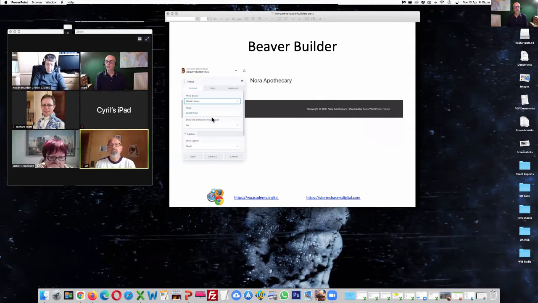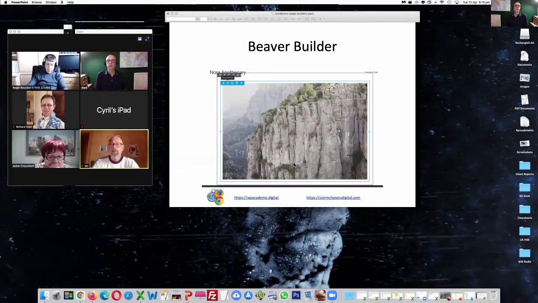So you're just then left with this, which is, again, I did a photo. Last one called it an image. This one called it a photo. You can see that that's one of the things that you can have problems with, that the language is not the same all the way. But again, select a photo, add a photo from the library. Oops. And I've dropped the photo in, and that's how it appears.